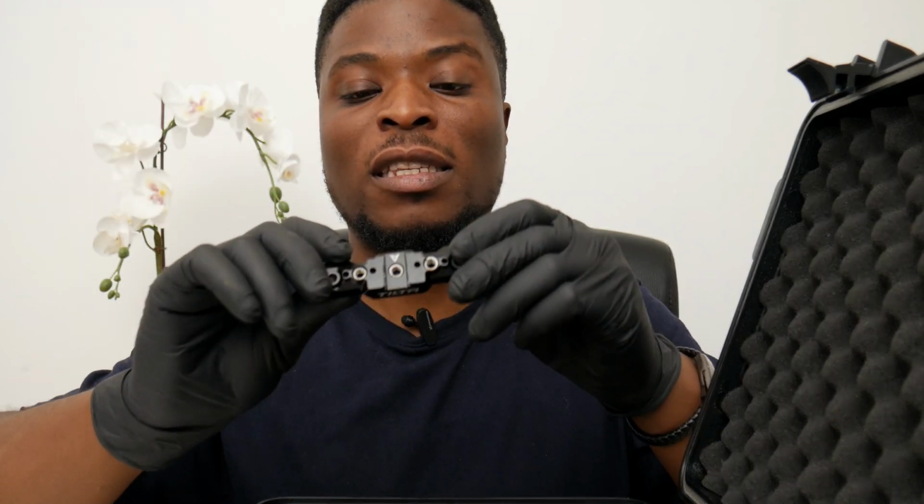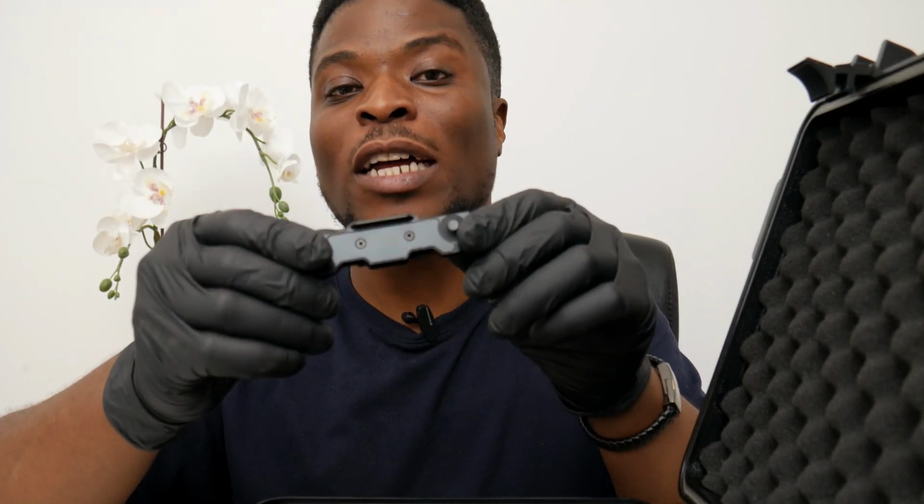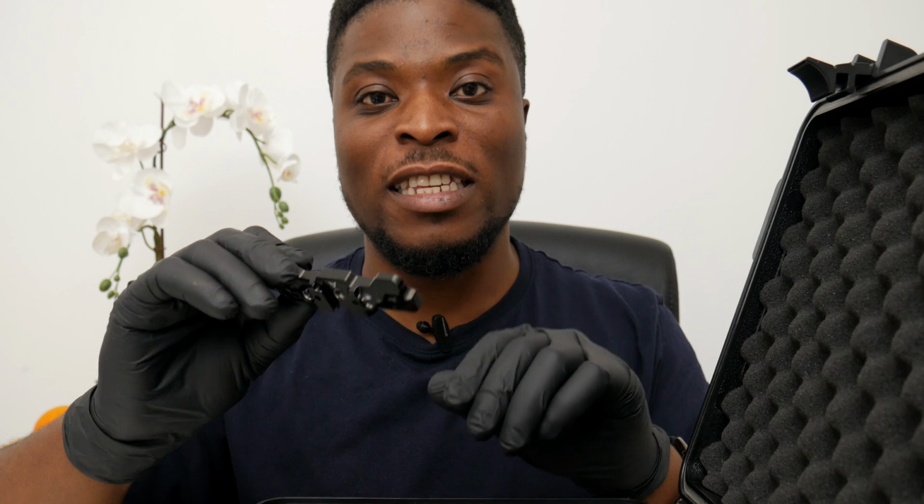And then with that, I would need something to mount it onto the camera. Then I have my Tilta top plate. This top plate allows me to attach the monitor to it because there are no attachments on the camera without a cage. But I keep this in my camera bag because it's simple, 2 screws that do not fall out. Then I can easily just attach that to the camera with the monitor.